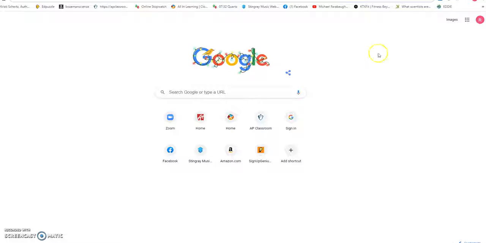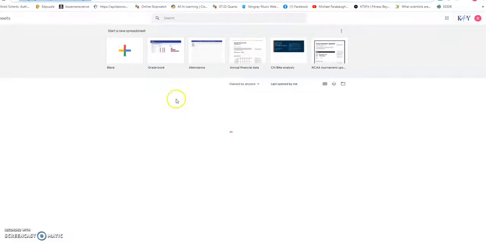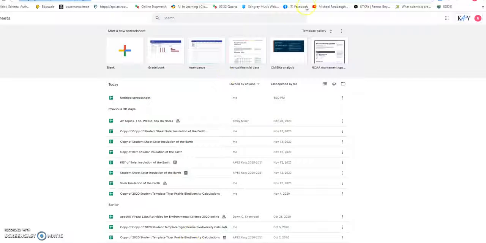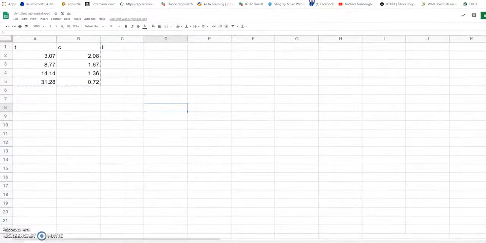Okay, so what you're going to do today in KVA is, if you do not have a TI Nspire, we're going to get your equations for the line using Google Sheets. So I'm going to come up here. I'm going to be logged into my school Google account. I'm going to go to Google Sheets, okay, and I'm going to pull up a spreadsheet. Now I've already got it set up and ready to go. Let me move this over just a bit here.